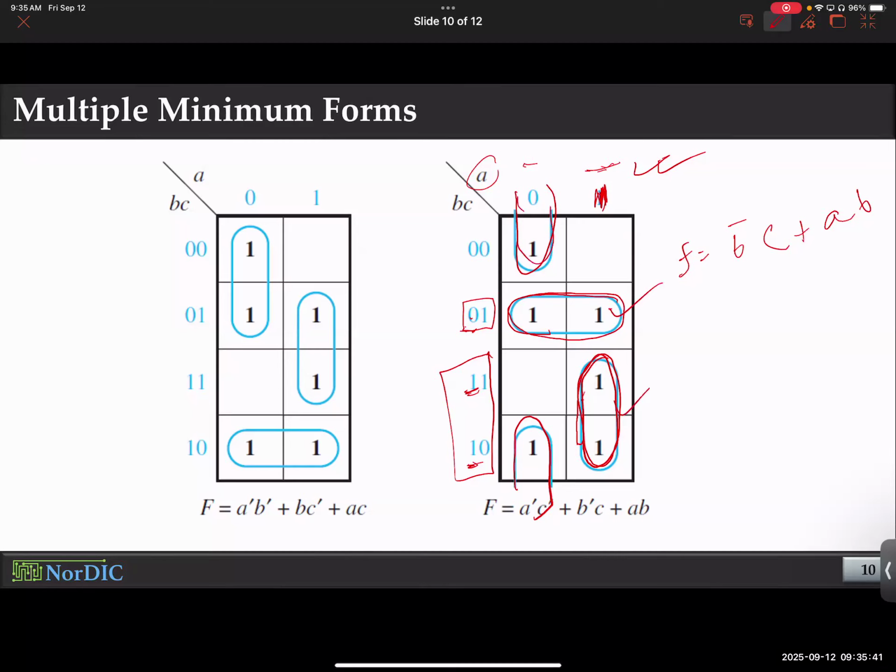How about this wraparound case? Can you tell me which variable doesn't change for this? A doesn't change, but the corresponding digit is 0. So it should be A prime. And also, there is another variable that doesn't change here. C. For both cases, it's 0. So I should use A prime C prime. Does that make sense?